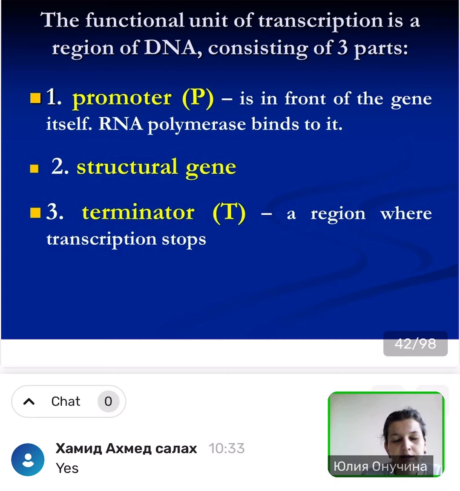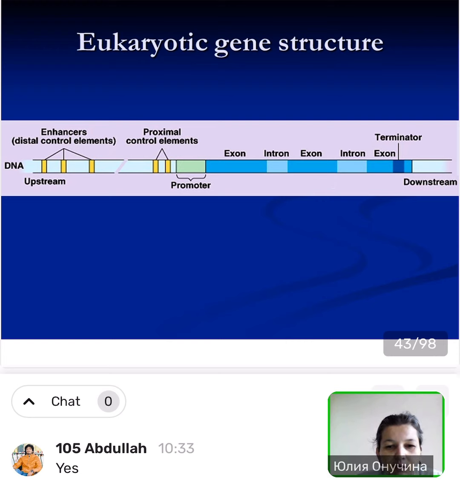Okay, thank you. This understanding is very important to understand all processes in our organism. And again, it is not so easy. You see, the promoter is very small. And after the promoter, before the gene, there are other regulative parts: enhancers and other elements. They are very important to the function of the gene, but they are not part of the gene.